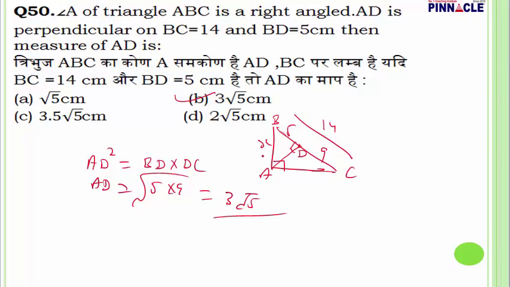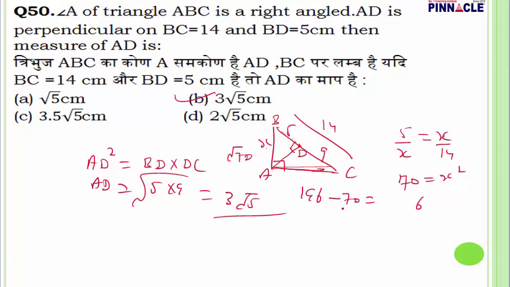Let's say this is X. So this is perpendicular, 5 divided by hypotenuse. Now these two triangles, BDA and BAC, are two similar triangles. So perpendicular upon hypotenuse, that is X, here this is the perpendicular X in this triangle, and the hypotenuse is 14. We will then have x square equal to 70, so x should be equal to root 70. Now from this, AC square would be equal to 14 square, 196, because we can find from the Pythagoras the value of this AC, that would be 196 minus 70, that is 126. Root 126 is the value of this.